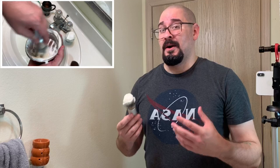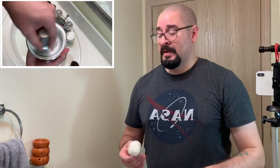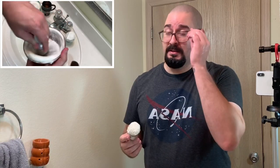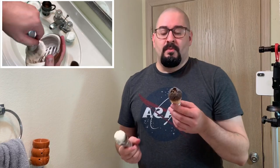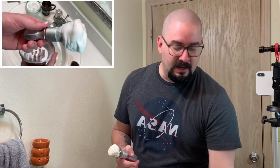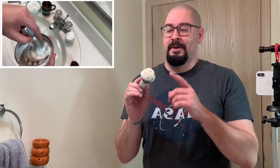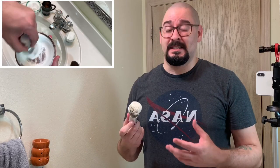You guys have seen in the video how I'm building a lather in a bowl because I did want you guys to get that exposure. But what I'm also doing is a face lather on the video itself, so I'm going to show you guys what that looks like. Out of these knots here, we've got a kind of a plug-on plug-off type knot from PAA. I'm going to be utilizing a face lather tonight because I want you guys to see what that's like.